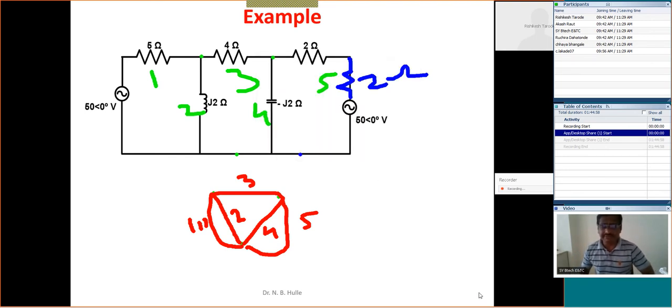But in some books, you will find out the terminology. This is one node here. This is the second node, which is here. And this is the third node, which is here. Actually, this is not the node. But to separate the elements, generally they are drawing that kind of approach. Here, in that case, this will be the branch number 3. This may be the branch number 5 or this part. Is it right? In that way, they are drawing the figures. Is it right? Then this branch and finally figure will be coming as the same.